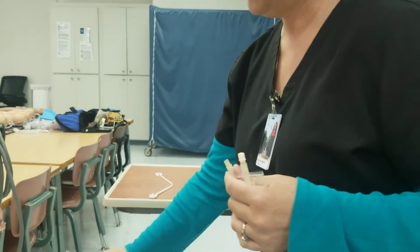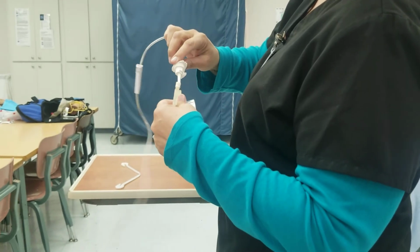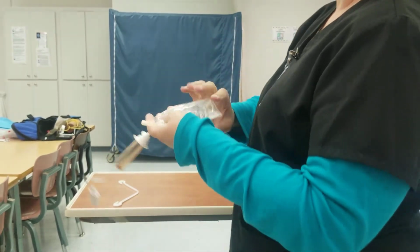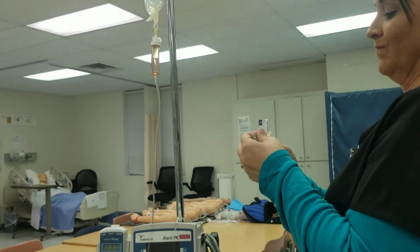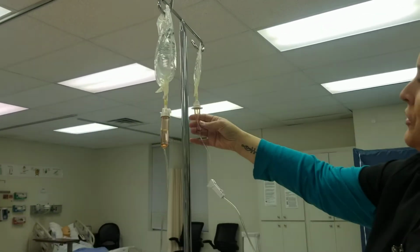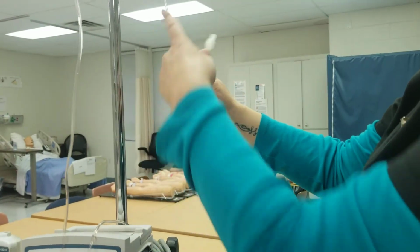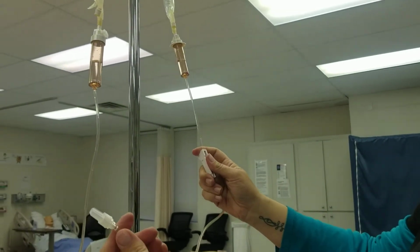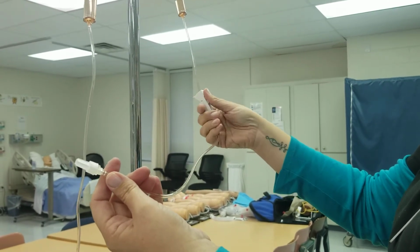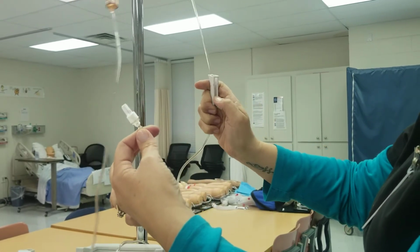So I'm going to pop that off. Make sure I don't touch the end. Same thing with the spike right here. Squeeze it down on there. Got my clamp closed. I'm going to hang it up. We squeeze our drip chamber. Now we need to prime the line. We're going to open that up. You can watch it, see how it comes down. And we don't want to waste any of the medication, so you want to be careful, go slow, maintain control. Boom. All right.